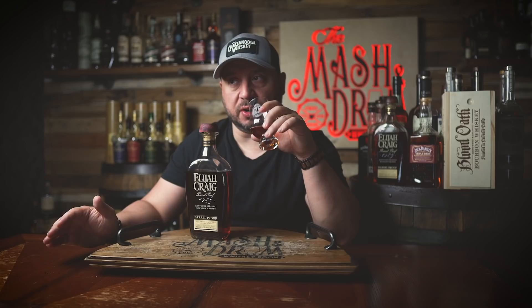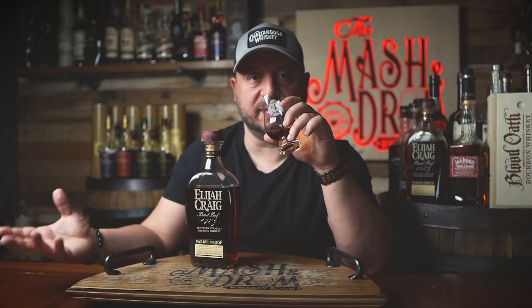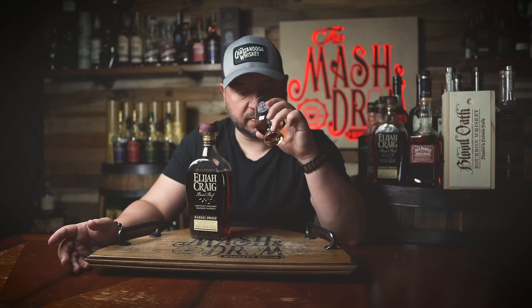The first impression I get off this is just sweet. I mean, this is candy. It is coming off to me like brown sugar on top of brown sugar, a lot of caramelized sugars from that oak, ton of cinnamon too. I love when I get brown sugar and cinnamon — that's a beautiful, lovely combination. Obviously getting your high-potent vanillas here as well, and a slight hint of medicinal cherry that you get in some higher-age bourbons. This is not nearly as oak-forward — you don't really get a lot of that leather tobacco that you sometimes get in some Elijah Craig Barrel Proofs.